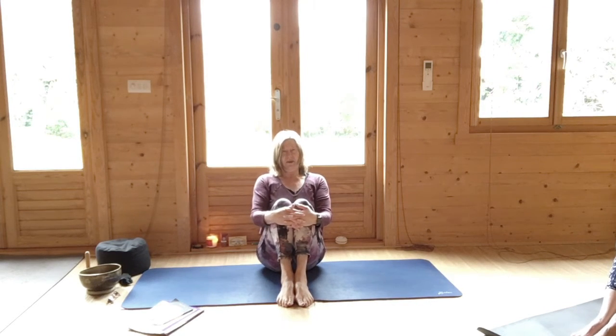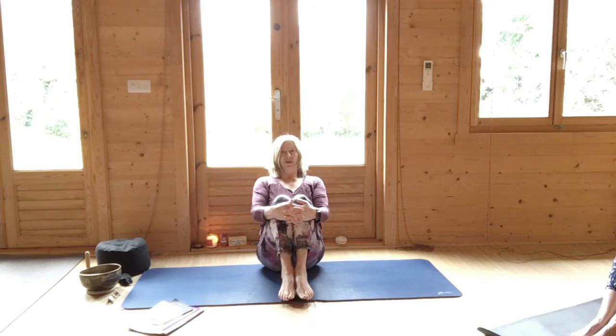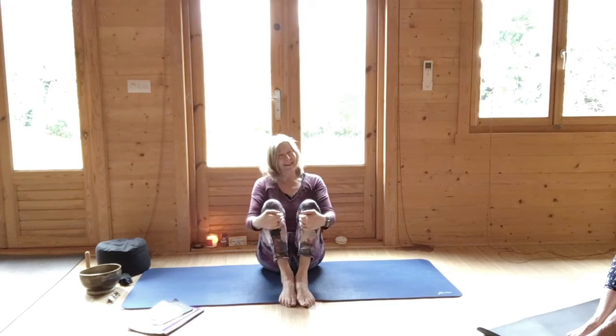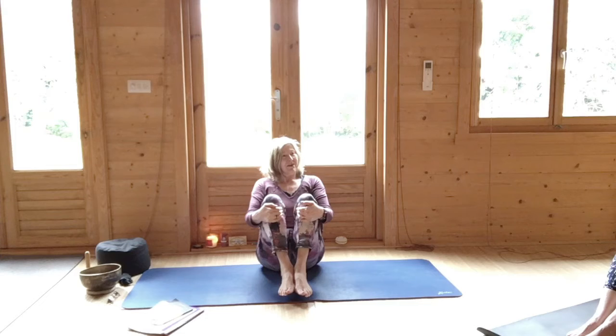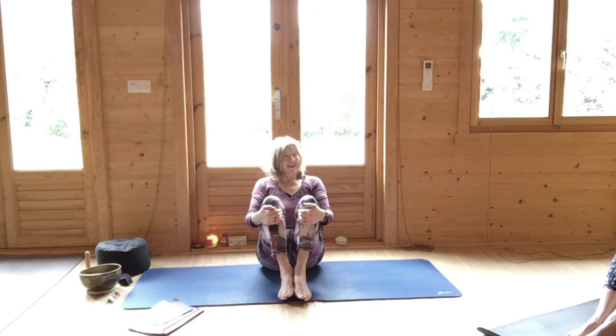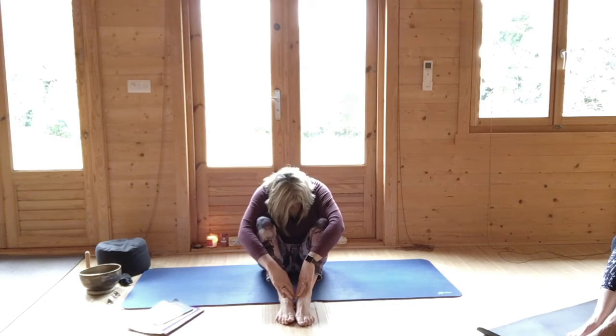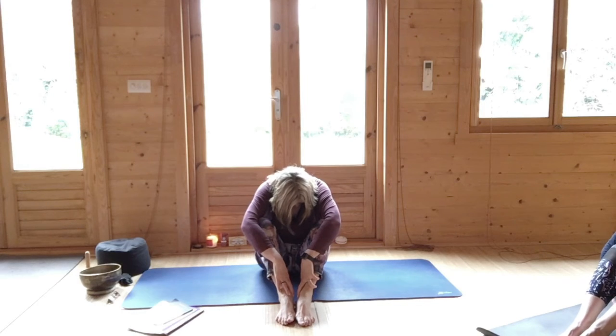I like to clasp my hands. Feel that your back's upright, which will bring your tummy in, your abdominal muscles. If you want to stay here, that's fine. If you want to just lift your feet off the ground, you'll have to engage your tummy even more to keep your back upright. I'm not going to suggest full boat. If you're very strong in your core, you can full boat. I really struggle with that, my lower back. And then, well done, both of you. And then just, when you're ready, just come forward over your knees.